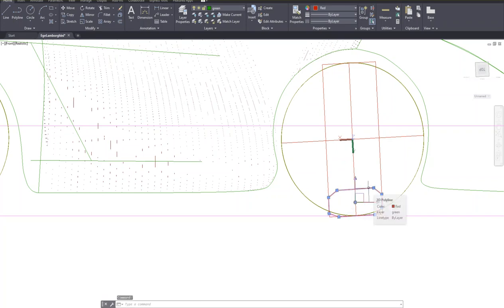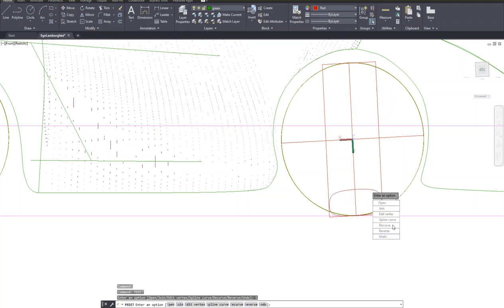So I'm going to simply use the edit command, and spline curve. And 3D poly.